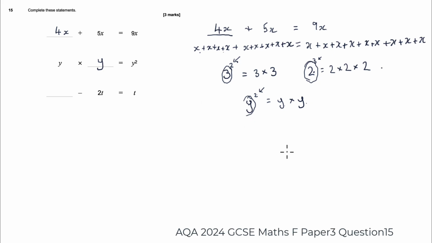And the final one, we have a t on the right hand side. We're supposed to take away 2 t's from the left hand side to be left with 1. Well, I suppose we must have started with 3 of them, and we take these 2 away and we're left with 1. So 3t, 3 lots of t, minus 2 lots of t would give us 1 lot of t.